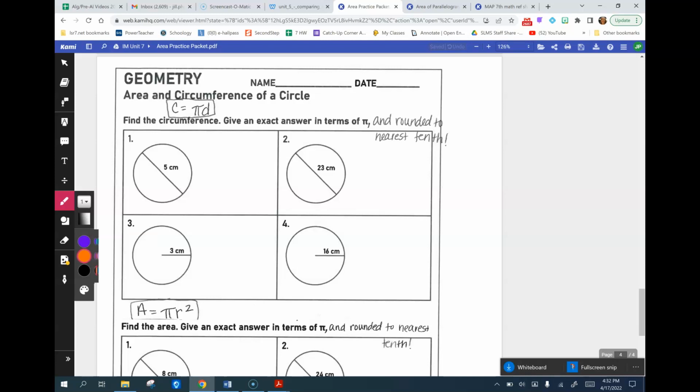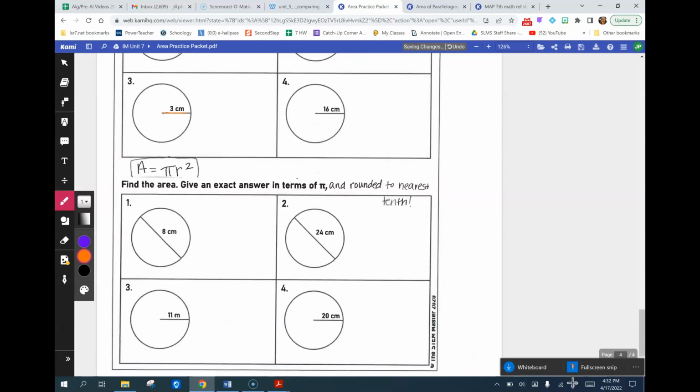And then we have circumference. We already talked about this. So here I have a diameter. Yay, no problem. But here I have the radius. Remember that diameter is equal to 2 times the radius. So if I have the radius, I'm going to multiply it by 2. Here we're finding area, and it's talking about the radius. But I don't have a radius here. So if I need to find the radius, I'm going to take the diameter divided by 2. Good. Okay, there you go.